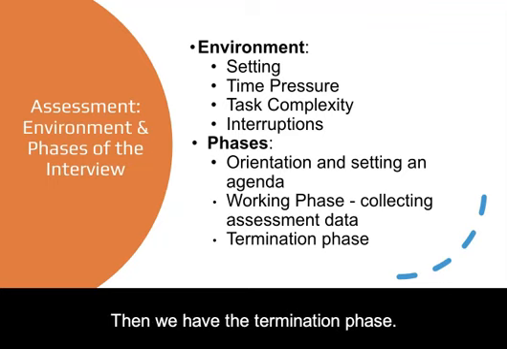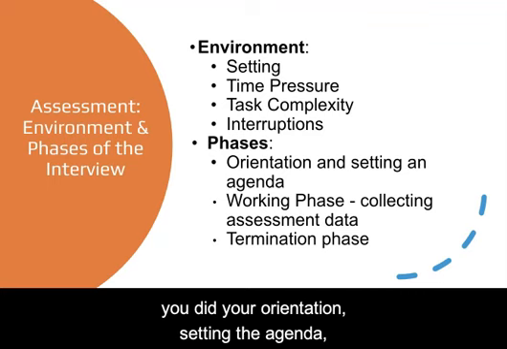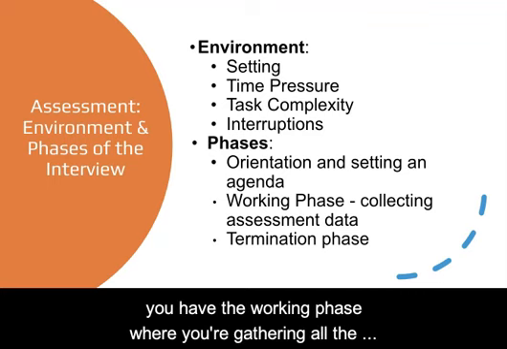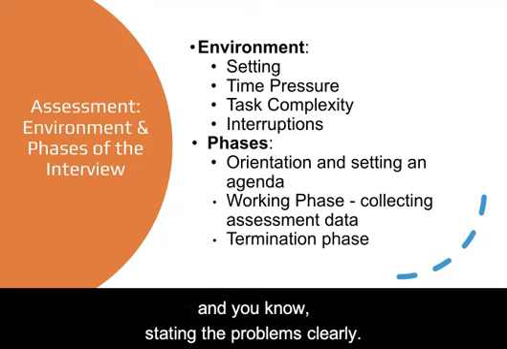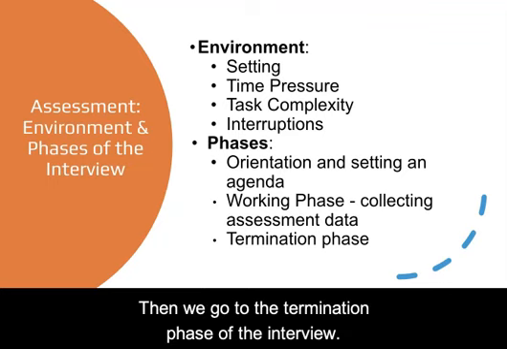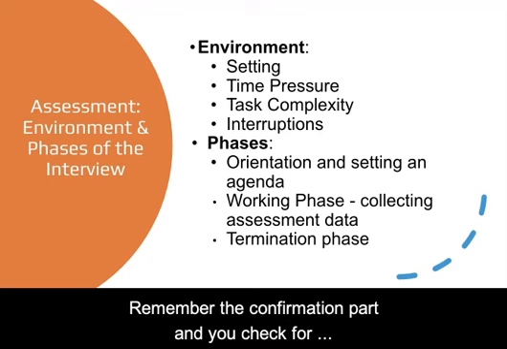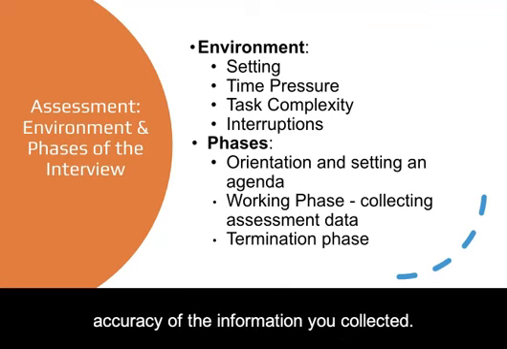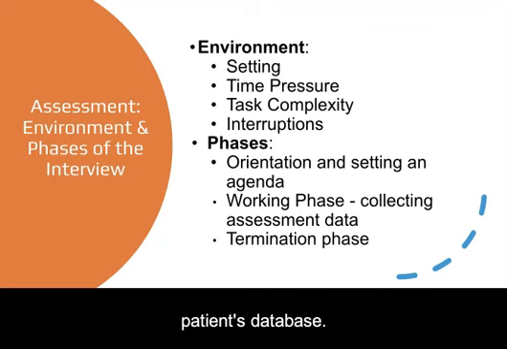Then we have the termination phase. So once you've completed most of the interview, you did your orientation, setting the agenda, you have the working phase where you're gathering all the information and asking your open-ended questions and stating the problems clearly. Then we go to the termination phase of the interview. This is where you summarize your discussion with the patient. Remember the confirmation part, and you check for accuracy of the information you collected. You do not want to put inaccurate information in the patient's database.